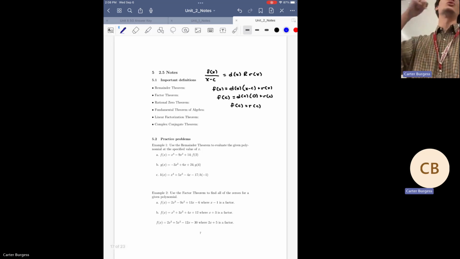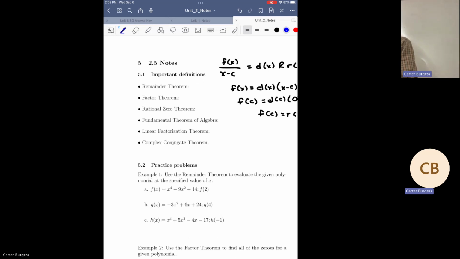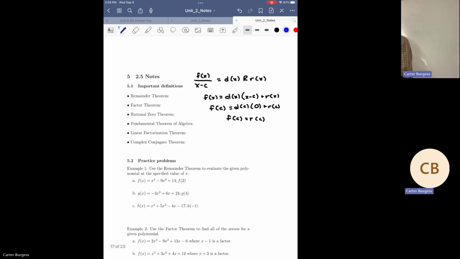This ultimately is going to lead us to the factor theorem, which is kind of hard to put into words. It's like this is the gist of the remainder theorem, but what do I actually write for a remainder theorem? Don't worry too much about it. It's just this idea that when I divide by x minus c, then f of c is the remainder. Your remainder is 0. Basically, yeah. That's what we're ultimately going to find.